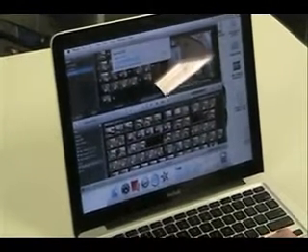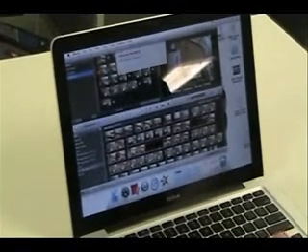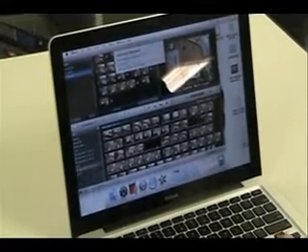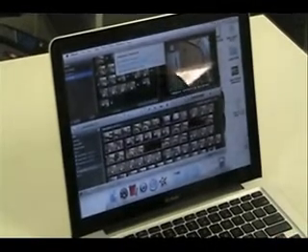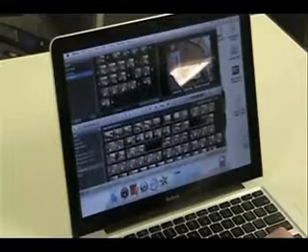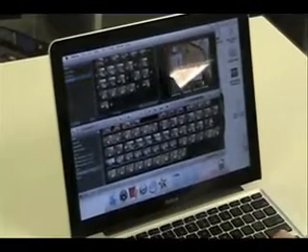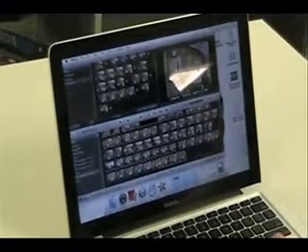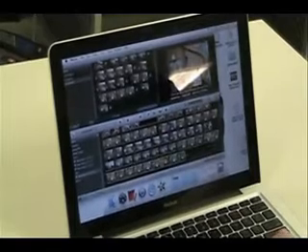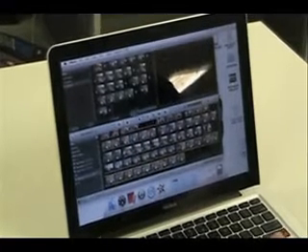And then after we convert it, all we have to do is put the new clip onto the video. Just like that. And then it's ready to go.